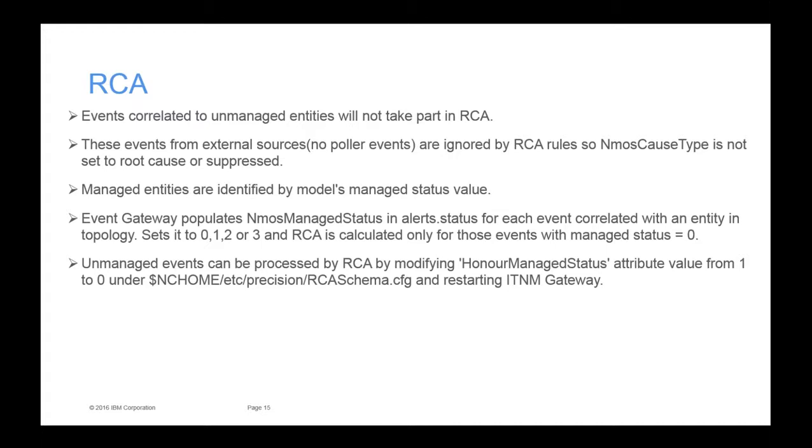Events correlated to unmanaged entities will not take part in RCA. These are events received from external sources; none are generated from the ITNM poller. These are ignored by RCA rules, so these cannot be set to an NMOS cause type of root cause or suppressed. Managed entities are identified by the model's managed status value.